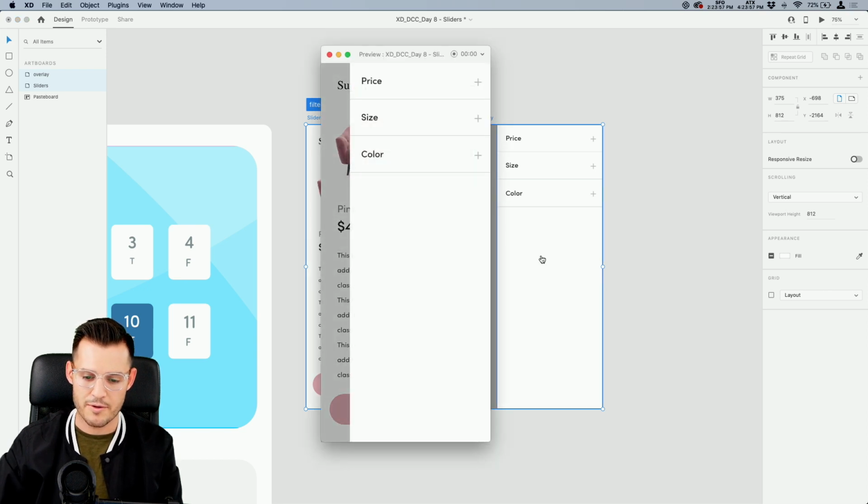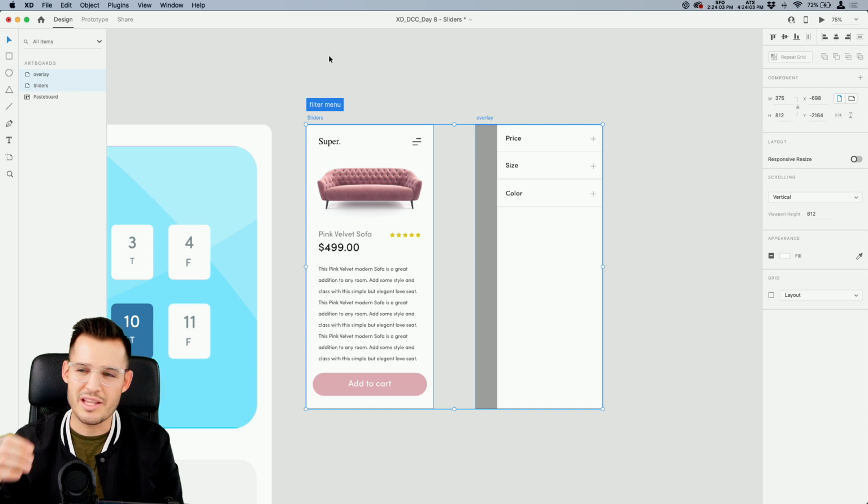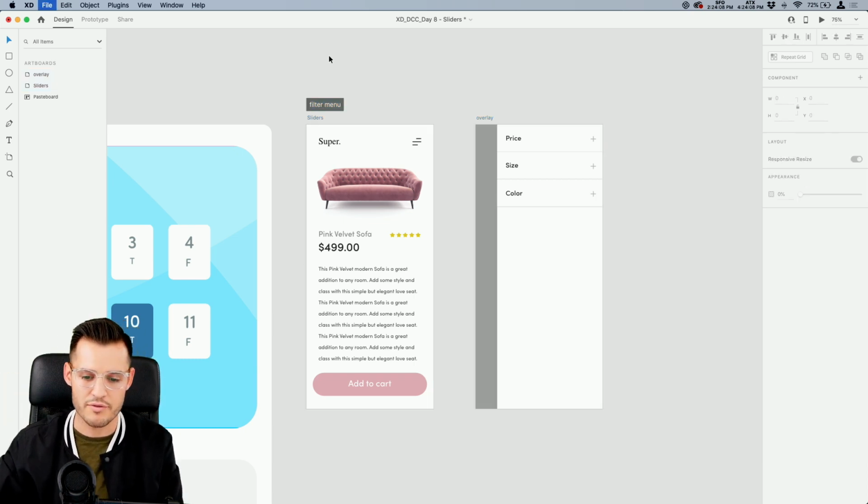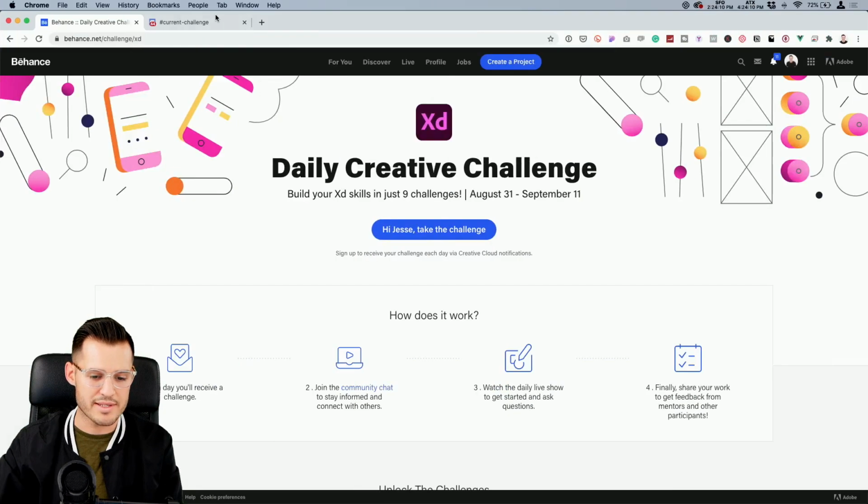Let's hit our hamburger menu, and we see our little menu pops out. Should be able to expand one, expand the second one. This is just the tip of the iceberg of what you could do. I want to see more out of you guys when you submit your work. With that being said, let's head over to Discord.